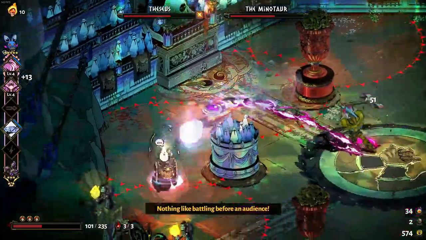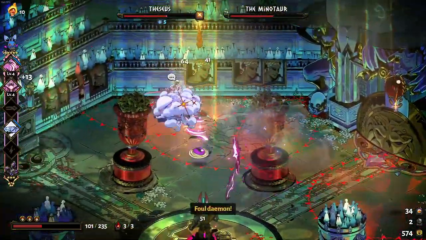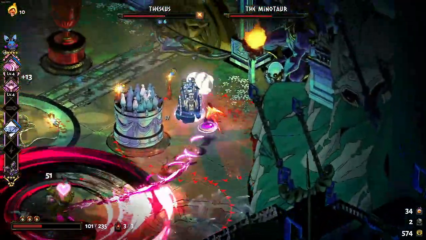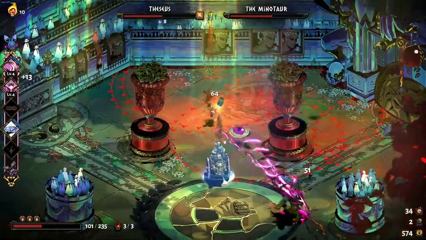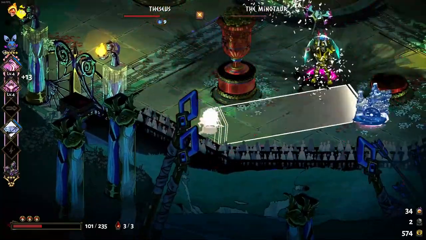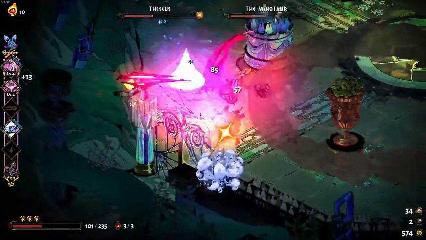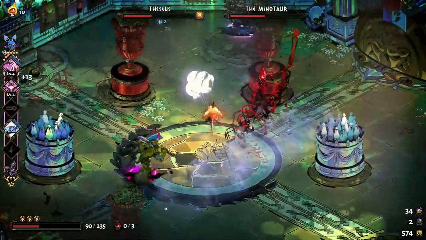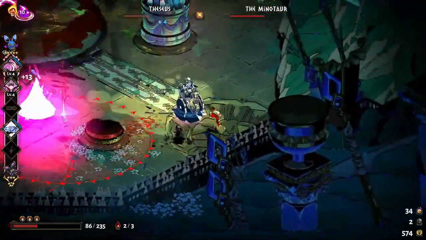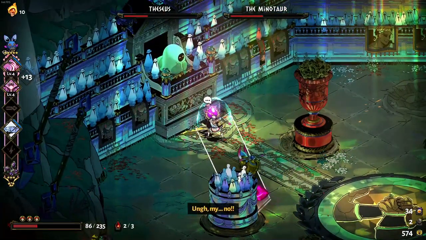Nothing like battling before an audience. Well, if he just wants to spin, I can just chase after Theseus. Foul demon! We're going to have a little bit of a weird phase two, but that's okay. If this is the way it's meant to be, this is the way it's meant to be, I guess. Actually, he just went immune, which is really, really good. We might be okay after all. Theseus should be done any second. There it is. So we just need to stack on him. We need the Minotaur to come over here.